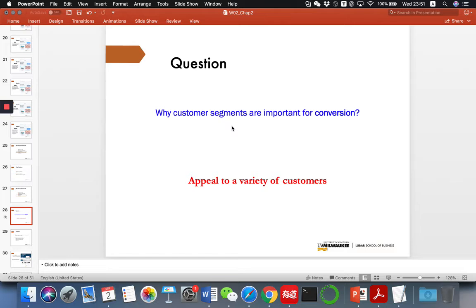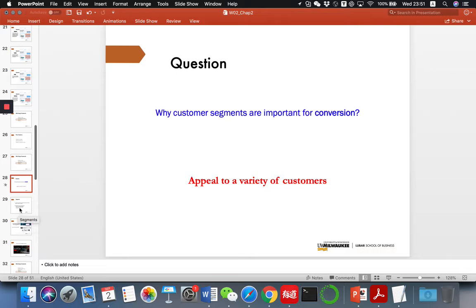Because the traffic you get from the viewers could be composed of different segments of customers. So within the same web page, you need to accommodate the needs of different segments of your customers.